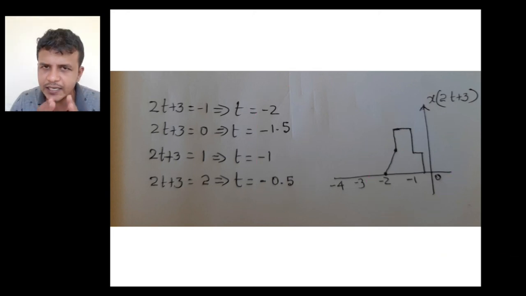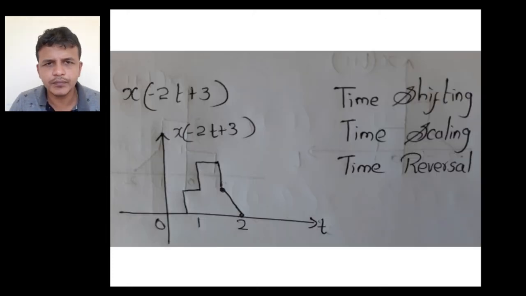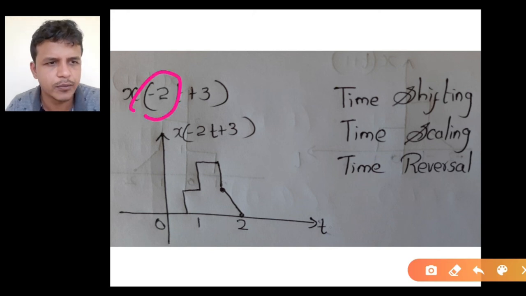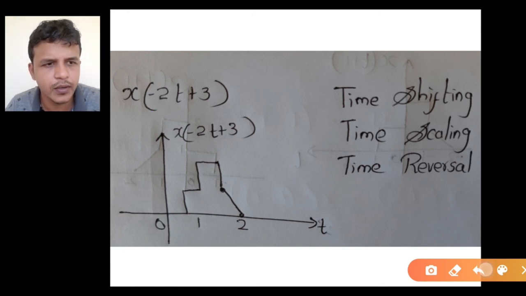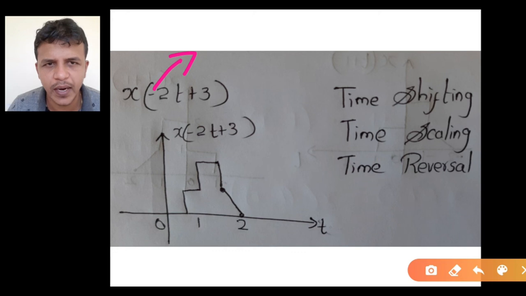Both in the traditional approach and also with the logical approach. And here, what happens if we have both time scaling and time reversal? In the question, a time reversal kind of problem is not asked, so here we are again introducing a negative sign. So what happens to the signal if we have this kind of notation, x of -2t plus 3?